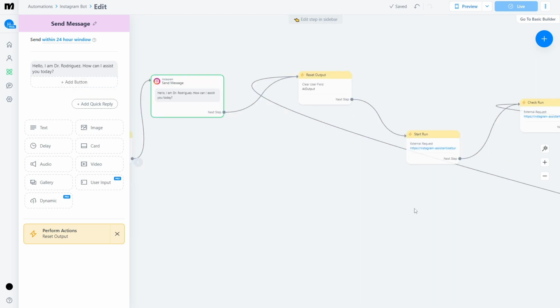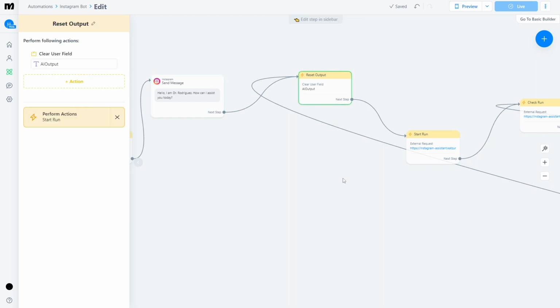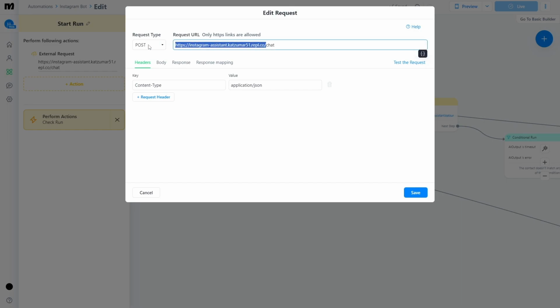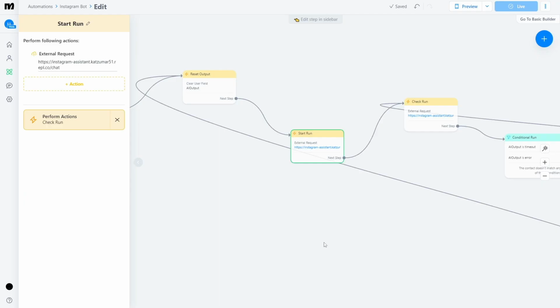Now once we're done sending that message, we clear a few outputs here. Essentially we're just clearing some of the parameters that are being used within this application. No need to worry too much about that. And then here, once again, you can see we're running yet another card that has another URL in it. So all you want to do once again is click on this URL, select the URL that's already there, and paste your own custom URL in there. Once again, confirm that there's only one backslash at the end and not two, and then hit save.